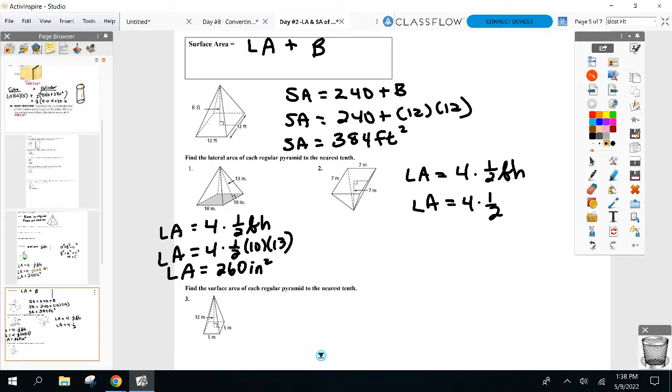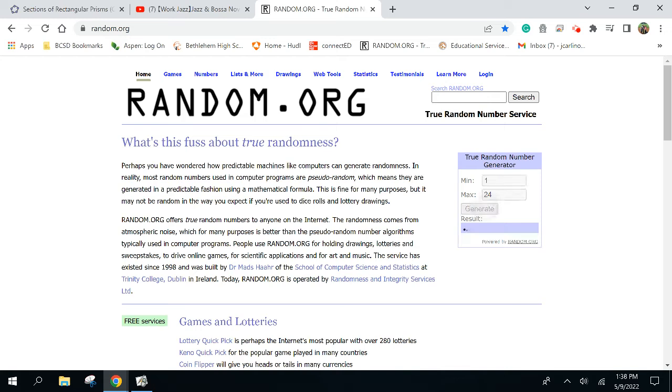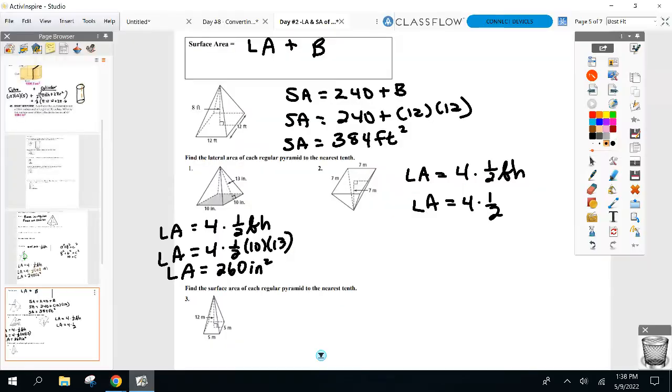All right, here you go, everyone. We are finding one of these triangular faces. Finding the area. What's the base of one of those triangular faces? The base? 6. Base of one of those triangular faces? 7. So we'll go times 7. Now, not times 7 again. We got to do Pythag.